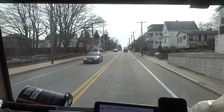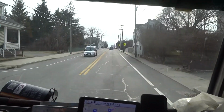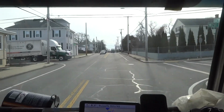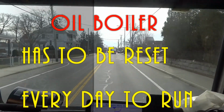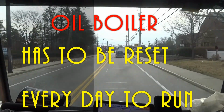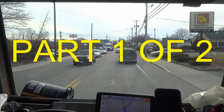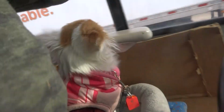It is January 28, 2019. This one here, I've got to go check out a yellow burner. It's tripping out on safety. Seems like it's tripping out every day, he said, so he wants me to go by there. I have been over there before and changed out a Fireomatic on it recently. So, I don't know. Might be an oil flow problem or carbon on a head or something. So hopefully it's something easy. I'm on my way over there now.